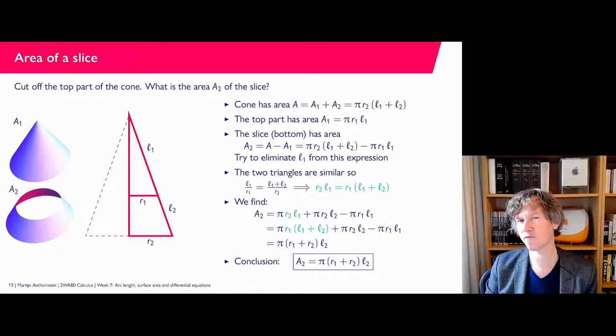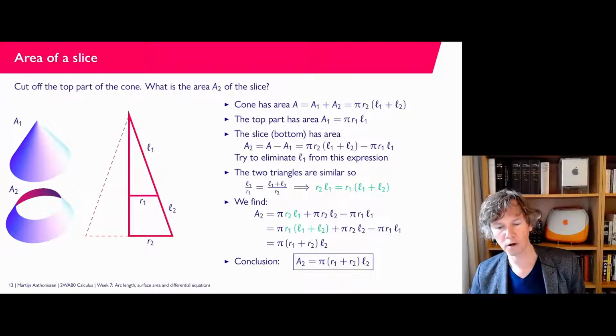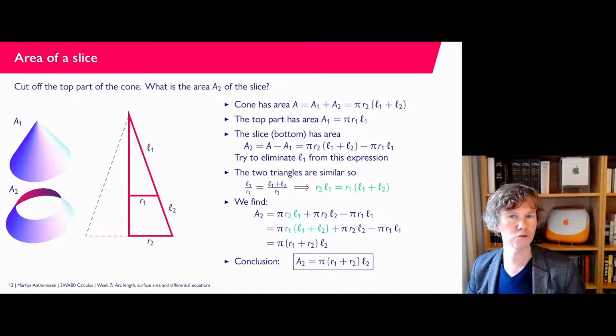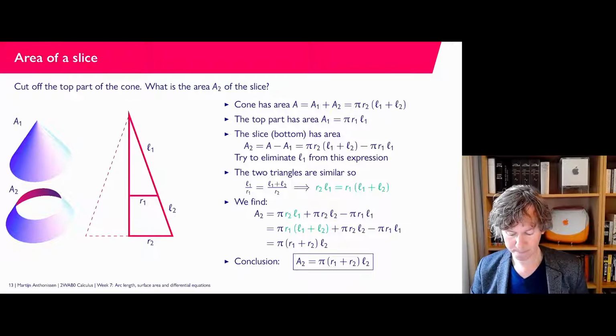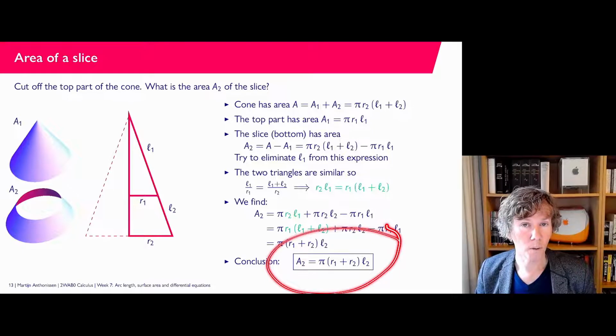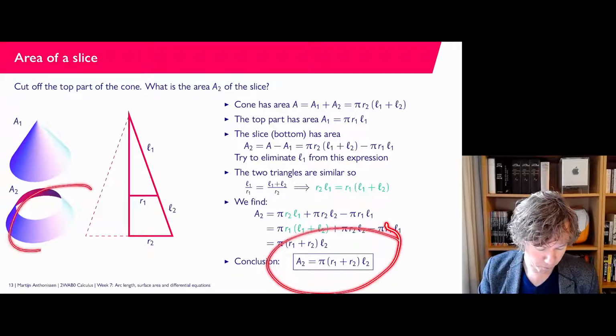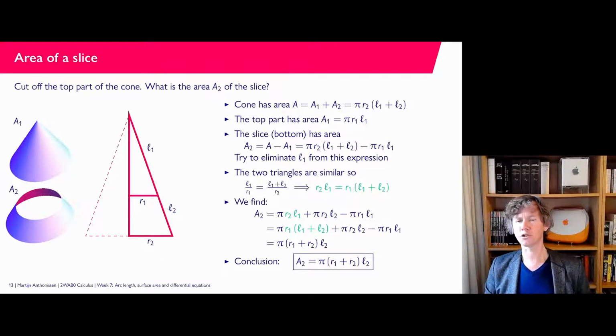Maybe this is a bit fast, but I just want to show you that with basic geometry, nothing special is going on here. If you give sufficient information, you could ask this from a high school student. What we have is this formula. So the area of this bottom part here is apparently pi, it's popping up again, times R1 plus R2 times L2, where L2 is now this length here. Okay. And now we have all the bits and pieces and we just have to put them together like I did for the arc length.